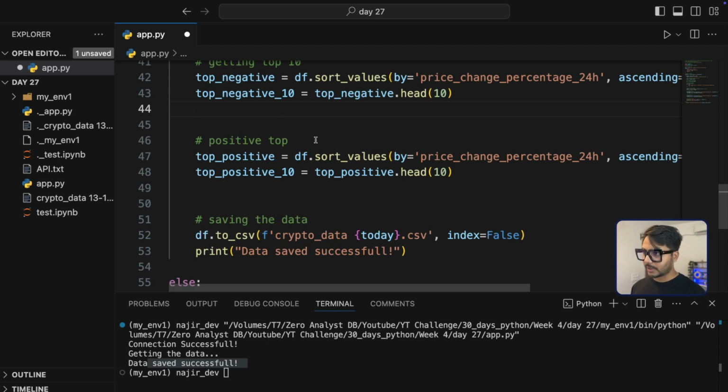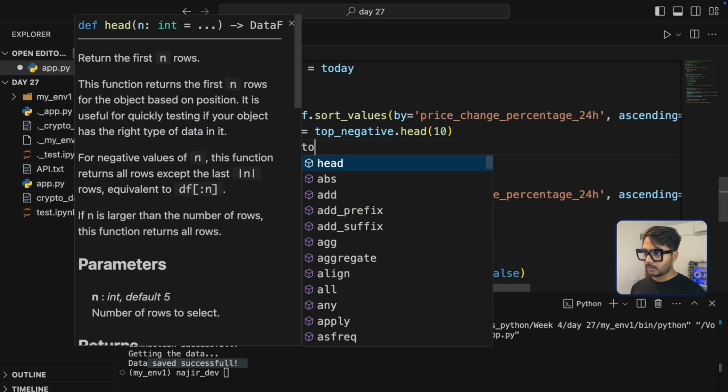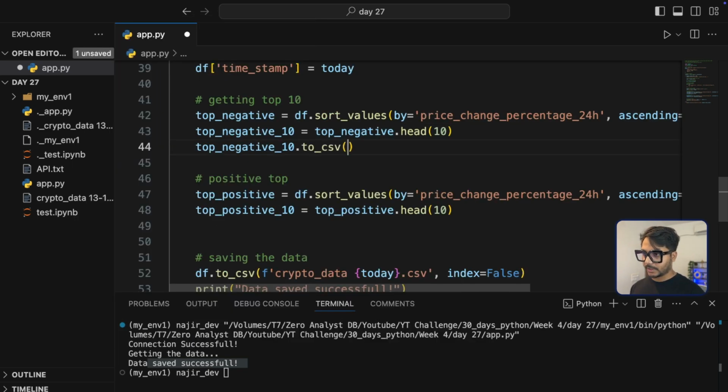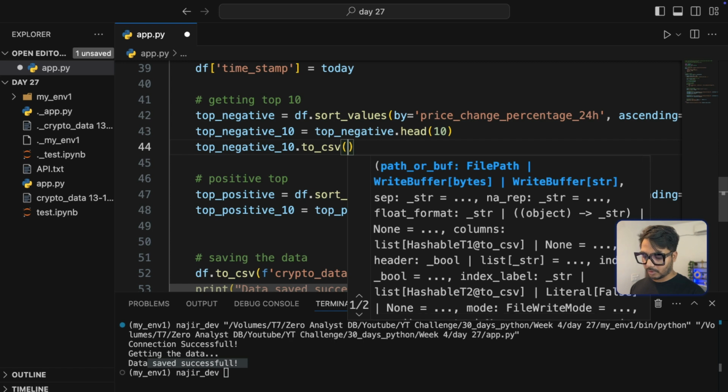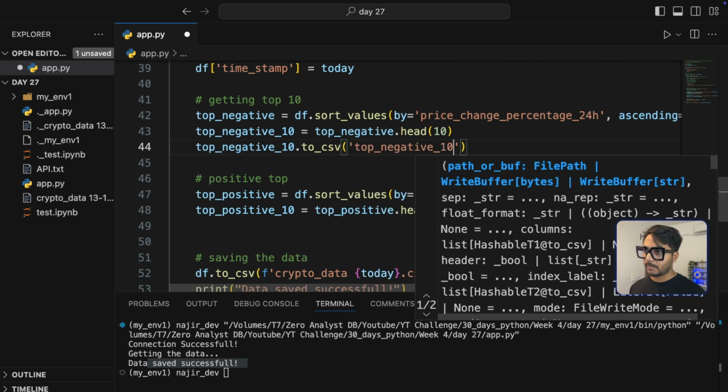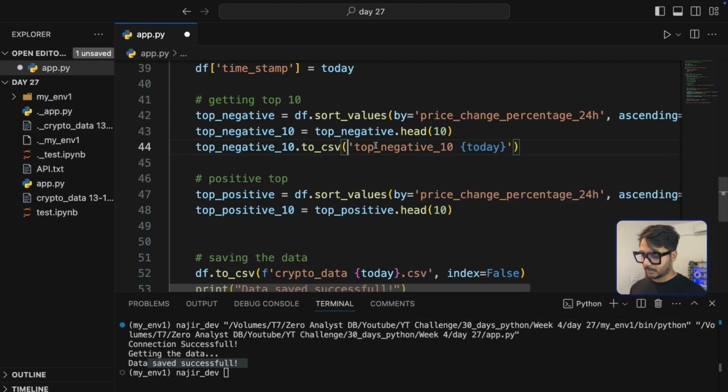To export it, we can just write this here. I would just say to CSV, and give a name, maybe top 10. Let's give a kind of timestamp, which is called today, and put in some formatting.